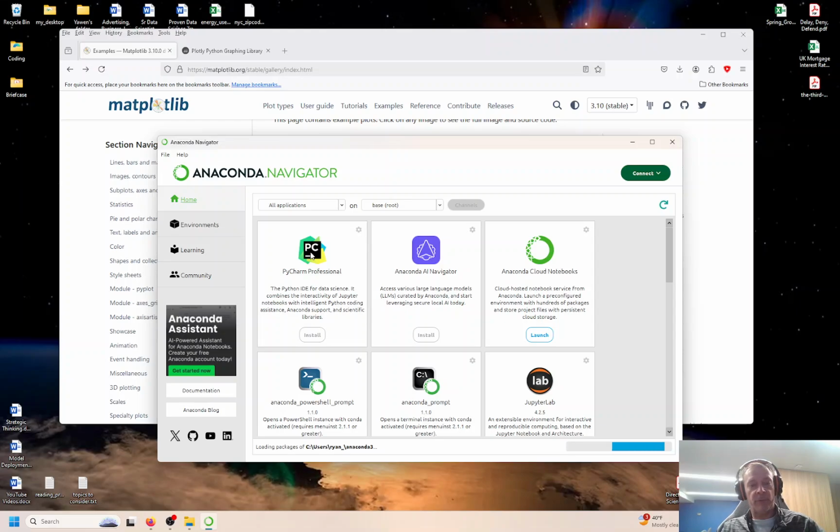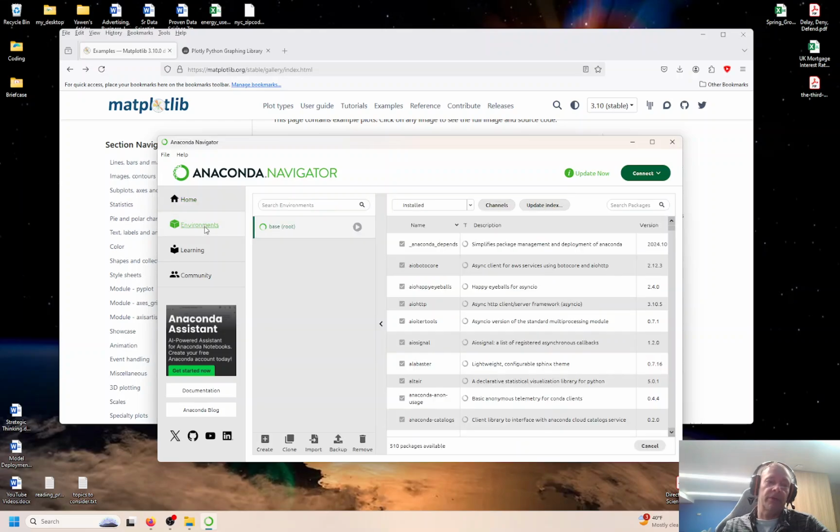Here's PyCharm. If you want to get that, go for it. It's another IDE. Very powerful. Great debugging tools. I prefer Spyder. That's just my preference. But again, just a different flavor for using Python. Here's the Anaconda Navigator. Here are different applications, environments. You can click on this.